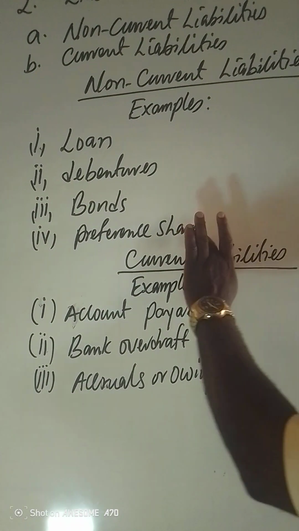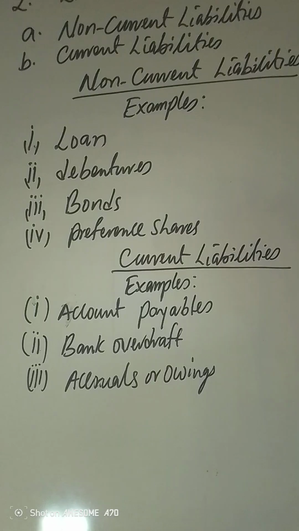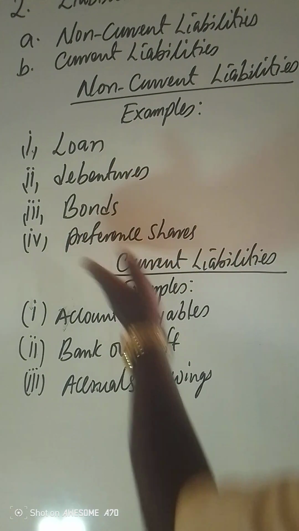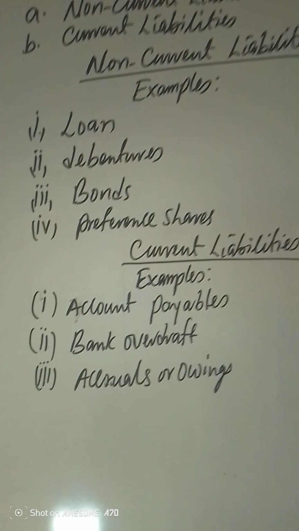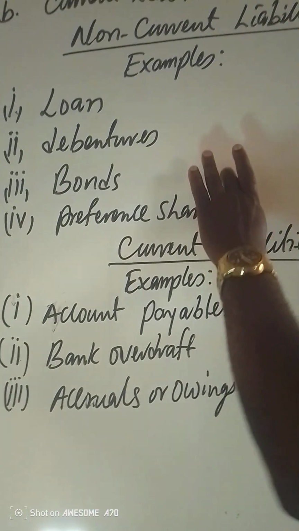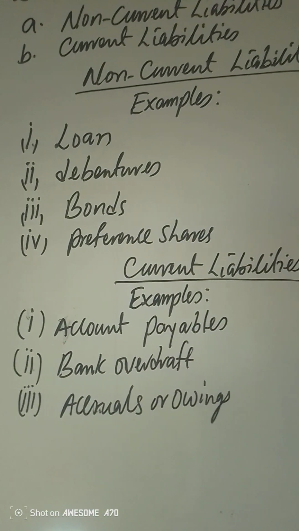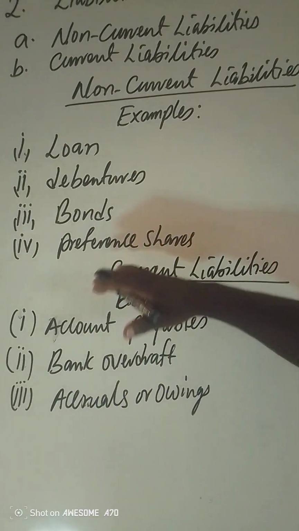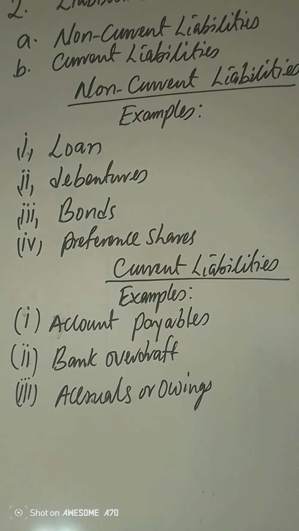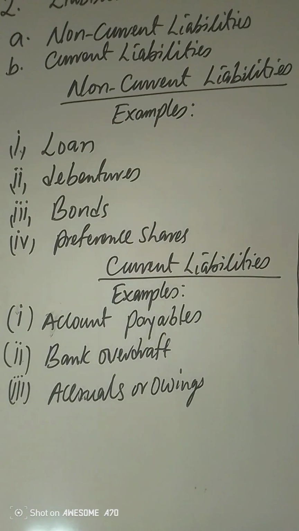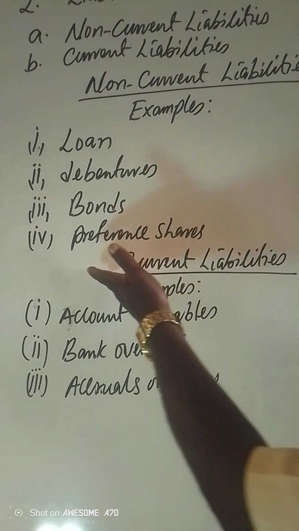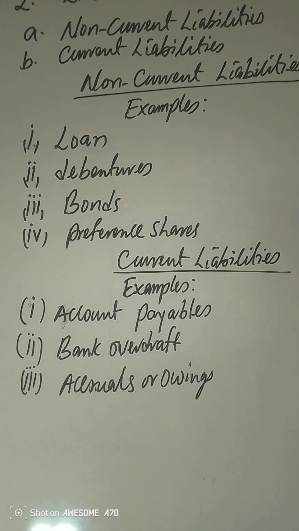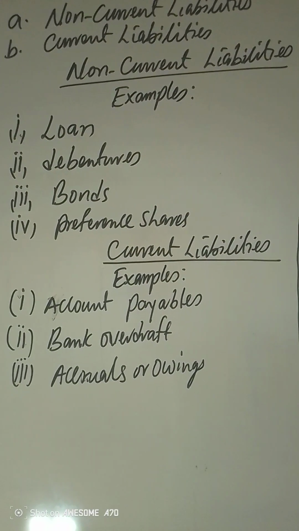Preference shares in total were referred to as capital, but currently they are referred to as a non-current liability because though it is capital, it has a fixed interest which must be paid within a definite period of time. So if we say preference shares on the company account or anything, know that it is a non-current liability. Before it was capital. Let's go to the next example of liability, which is the current liabilities.